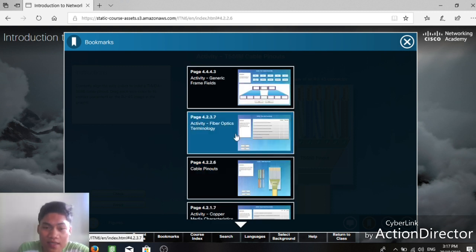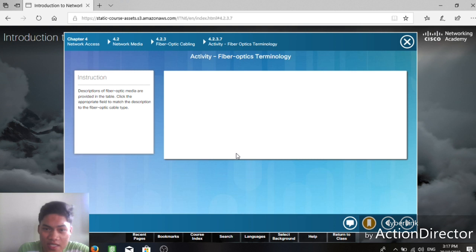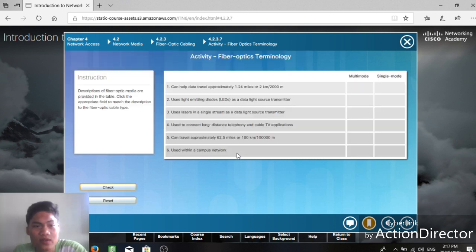The next one is called fiber optic terminology. The instruction: descriptions of fiber optic media are provided in the table. Click the appropriate field to match the description to the fiber optic cable type. Number 1, can help data travel approximately 1.24 miles or 2 kilometers, over 2000 meters.